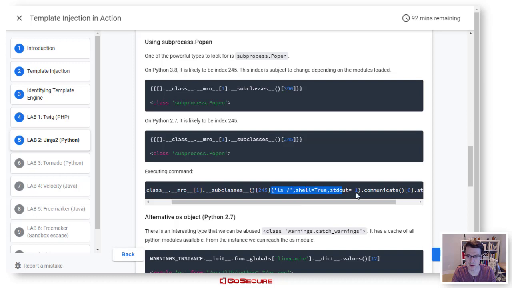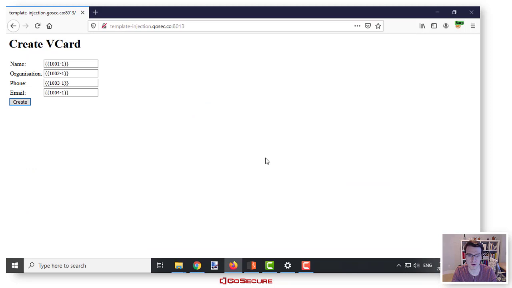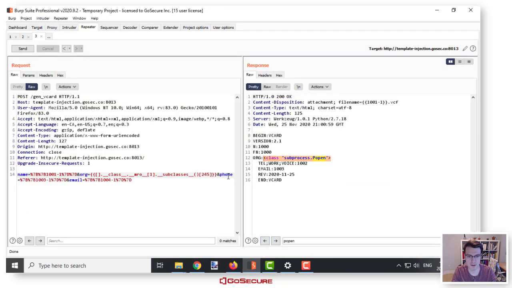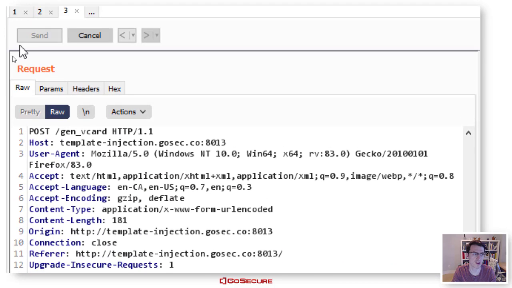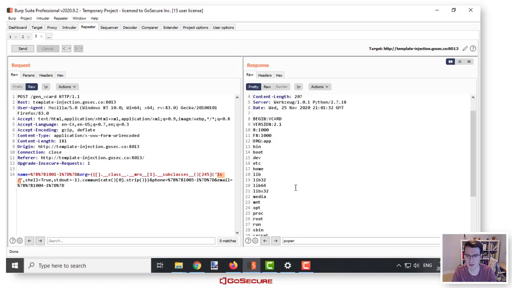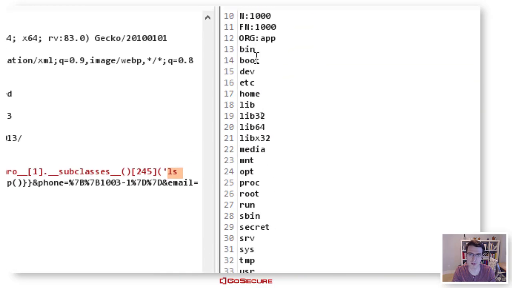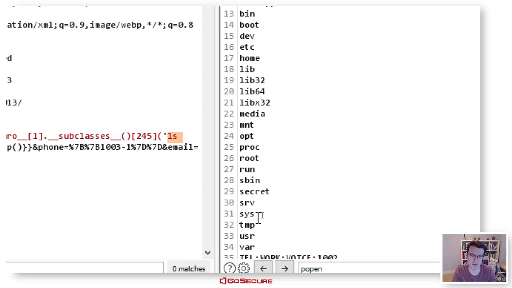So this will be the argument for it. Just after accessing the type, the only thing I'll need to replace is the command here. I'll need to do a couple of executions to get what I want. Again, we can see that we get a listing of the root directory from this server, or this container, I should say.